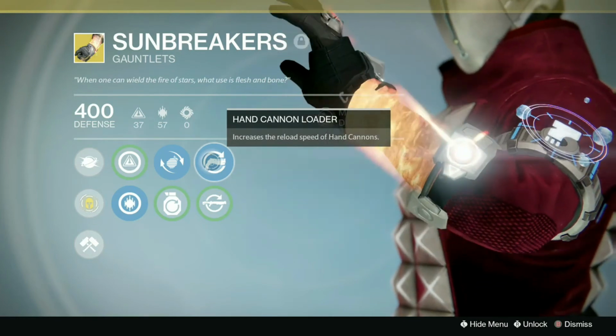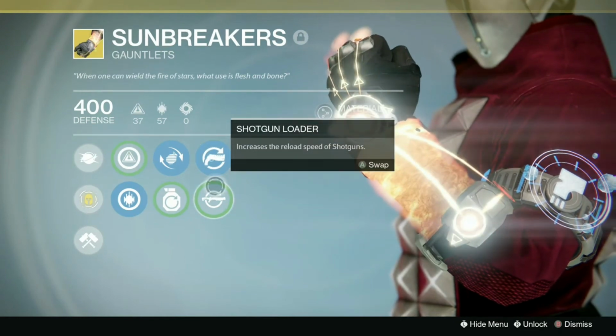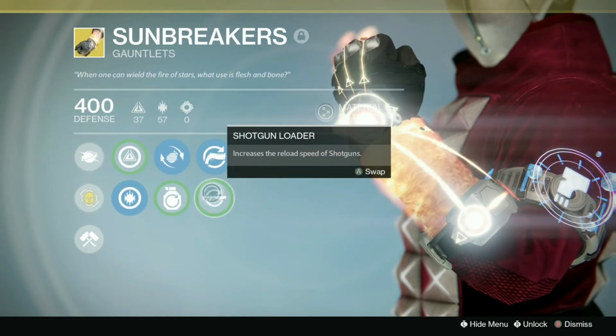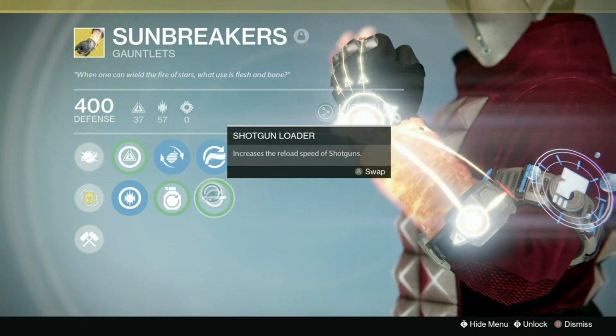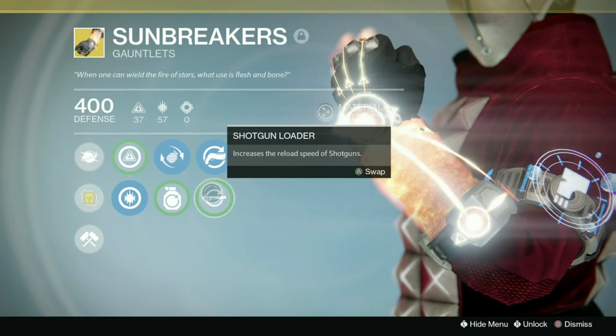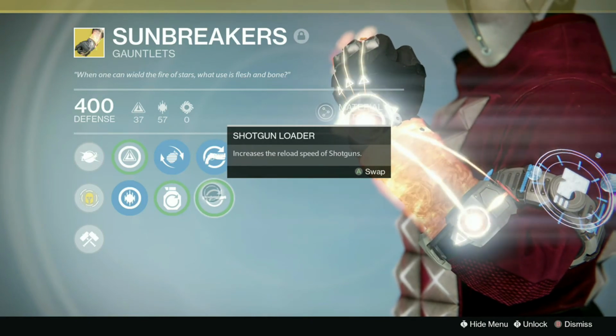You may prefer scout rifles, so you'll be wanting scout rifle reload speed. You may be wanting to use shotguns more often, so you want shotgun reload speed. Like I said, it completely depends on your playstyle. Whatever weapons you prefer to use, you will be wanting to try and get the reload speed for that weapon.